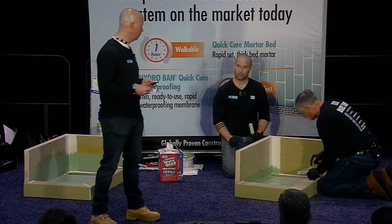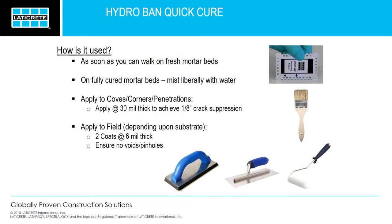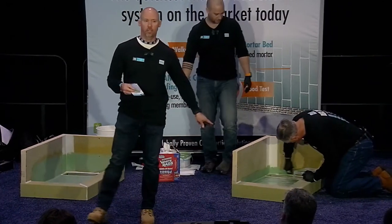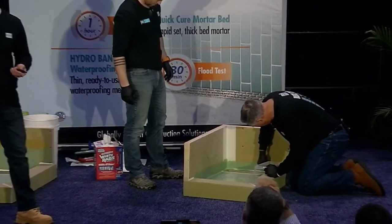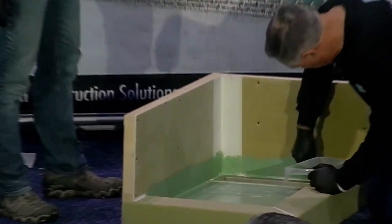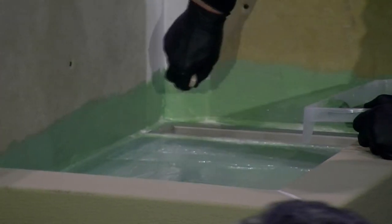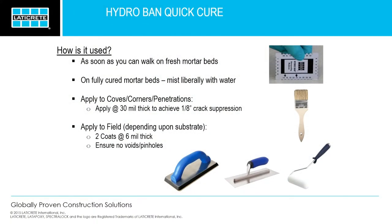Thank you, Jill. So what you see Phil doing right now, he's putting in the coves and corners, building up to about 30 mil. In the field, it's two coats, 6 mils thick, so a total of 12 mils. That's all you need. That's why you get so much square footage out of 1 gallon pails. We always recommend two coats. Essentially, that's so you can eliminate any pinholes, any voids.